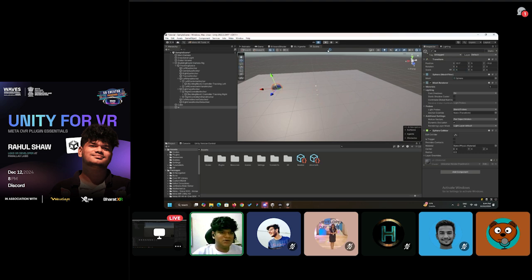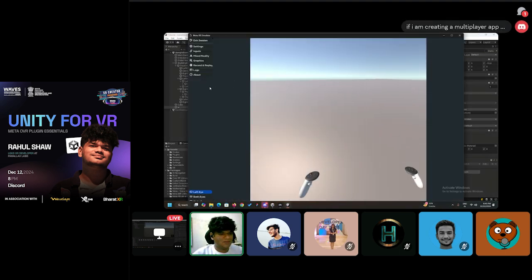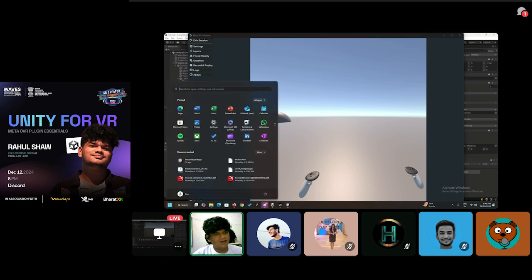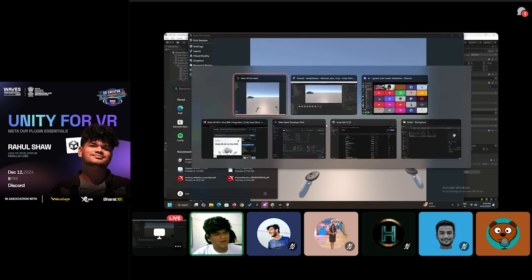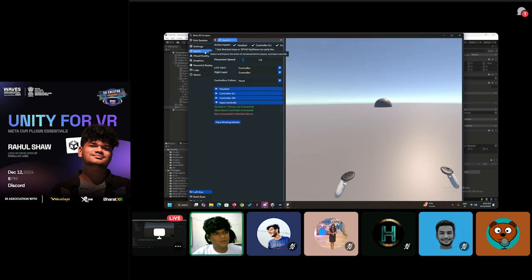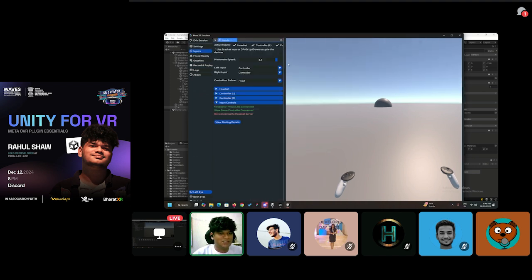Okay. Now if I play it again, I can always simulate it in real life. This is how my VR will look. Okay, there's my cube. You can go around your cube. Suppose अगर आप slow चल रहे हो तो यहाँ पे और options है. Okay, supposedly you have other options as well. Yeah. You have the input speed. ठीक है. If you want to increase your input speed, यहाँ पे बहुत सारे options. Settings पे जाओगे तो फिर इनपुट स्पीड पे अगर आप जाओगे तो यहाँ पे अपना स्पीड बढ़ा सकते हो.